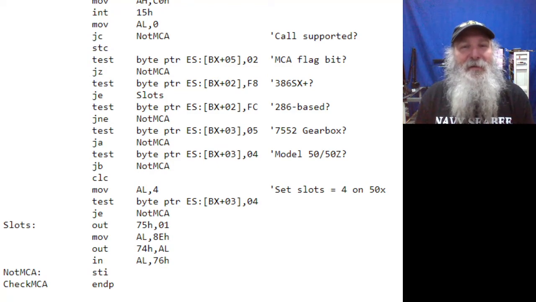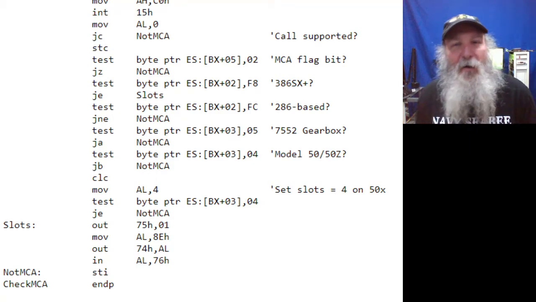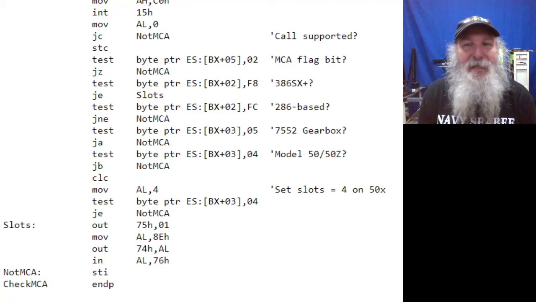I'm going to change the single quote, which is actually for a BASIC programming comment. I need to change it to the semicolon where I have that call to supported MCA, the comments that are off in that right-hand column. I need to change that to a semicolon, even though a programmer knows that that's going to be a comment area, just to make the routine more complete as the assembly code it is.